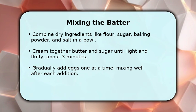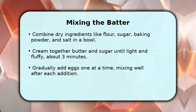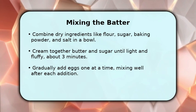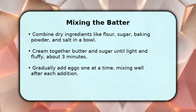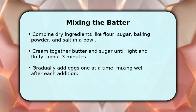In a large bowl, whisk together your dry ingredients, such as 2 cups of all-purpose flour and 1 1/2 teaspoons of baking powder. In a separate bowl, cream together 1/2 cup of softened butter with 1 cup of granulated sugar until the mixture is light and fluffy. Then, beat in 2 large eggs, one at a time.